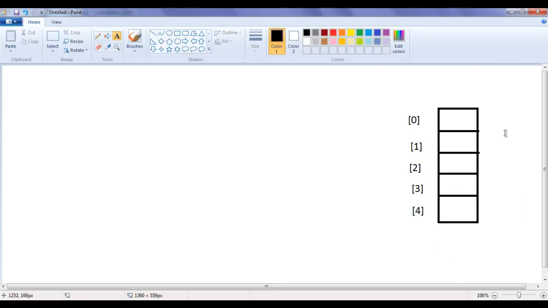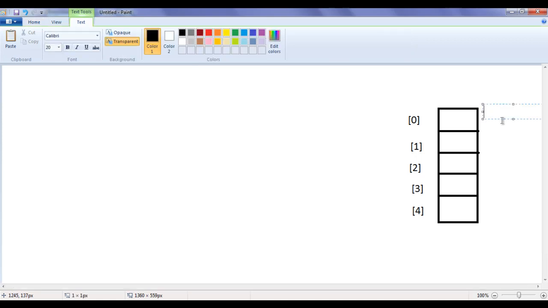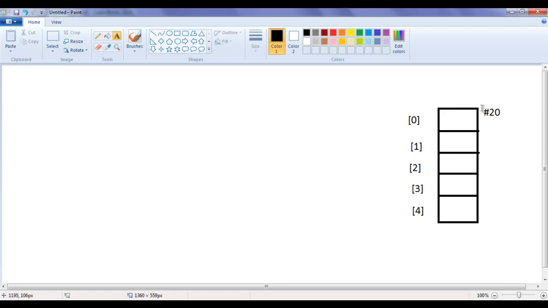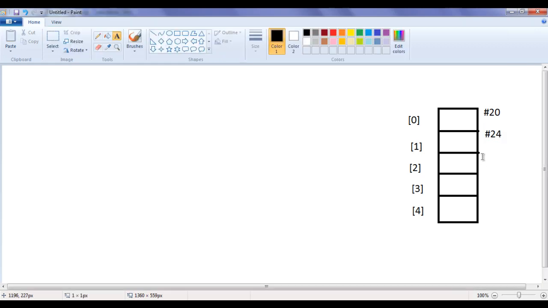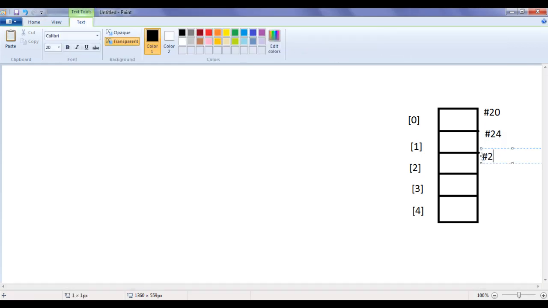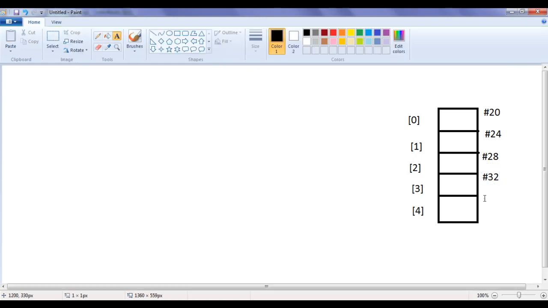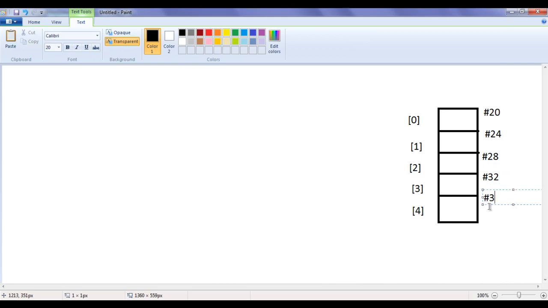And we know that each memory location is going to have some address. Let's assume the first memory location has the address hash 20. We know that integers allocate 4 bytes of memory. So the next memory location is going to have the address hash 24. The next has the address hash 28, the next hash 32, the next hash 36.